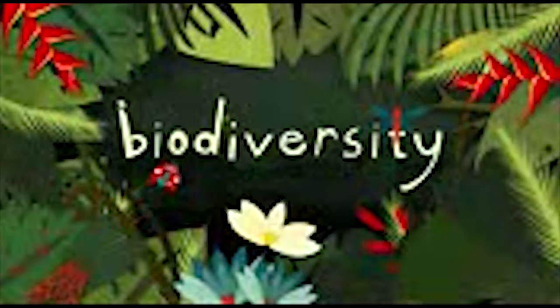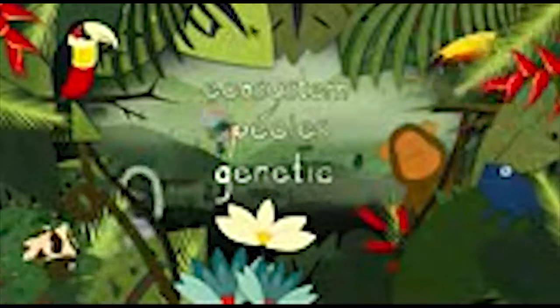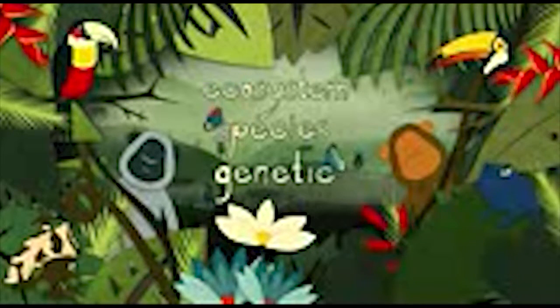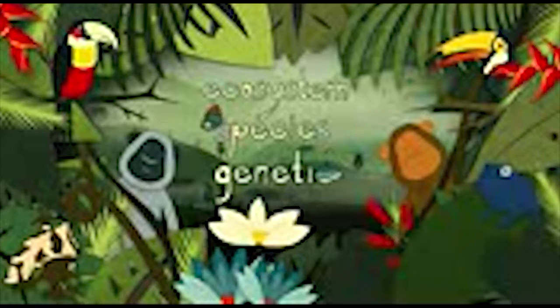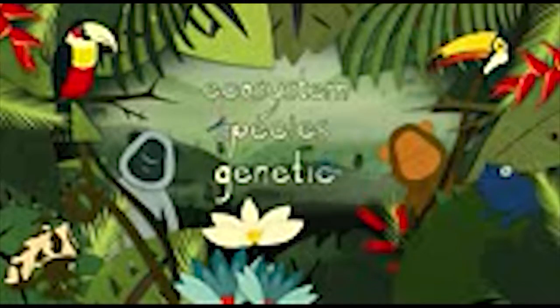Biodiversity is built out of three intertwined features: ecosystem diversity, species diversity, and genetic diversity. The more intertwining there is between these features, the denser and more resilient the weave becomes. Take the Amazon rainforest, one of the most biodiverse regions on Earth, due to its complex ecosystems, huge mix of species, and the genetic variety within those species.